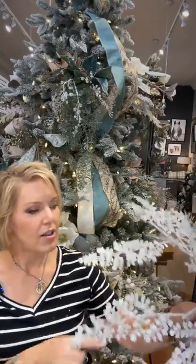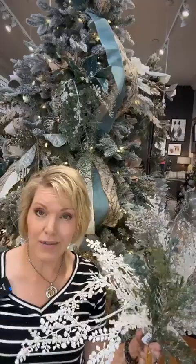And if your tree is wired with lights, you're actually slipping these long stems in their entirety down the center pole of the tree behind the light cord wires, which allows the stems to remain upright. If you're having a tree that you put your own lights on, then your light set will not be secure enough to hold the stems upright or to assist in keeping them upright. So you could start placing them one by one and wire them in there. You can wire them halfway through.